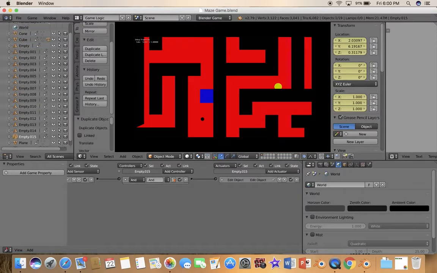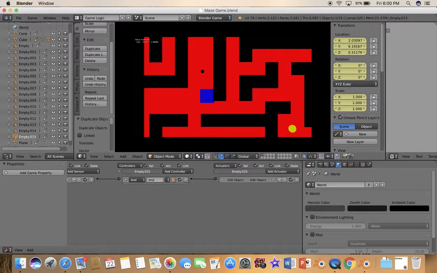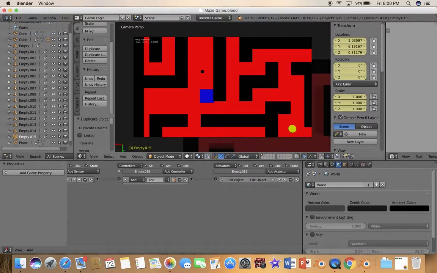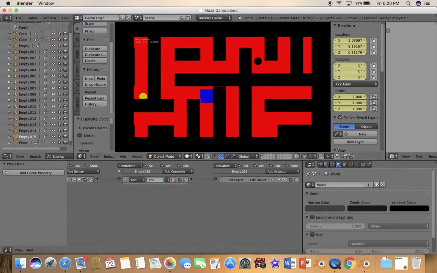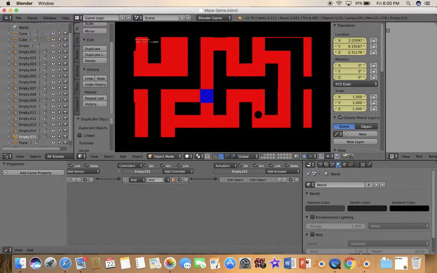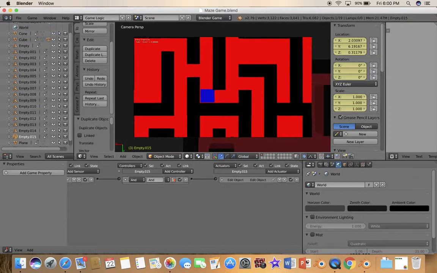But you can see here, there's this little black dot-like thing. So this is actually a cone, but you can't tell because the camera is directly on top. But you can see here, if we walk on this thing, you see our score drop to 3. So this thing eliminates your score by 2, and it stays there, unlike the coin. So the point of this game here is to get the score and get to the end of the maze.